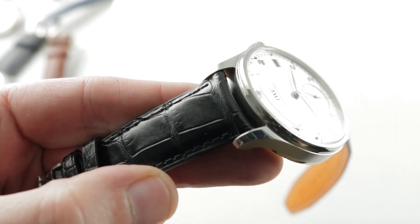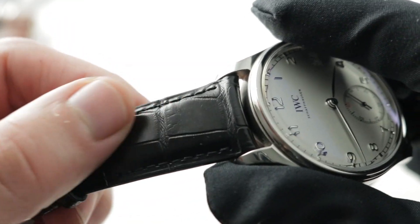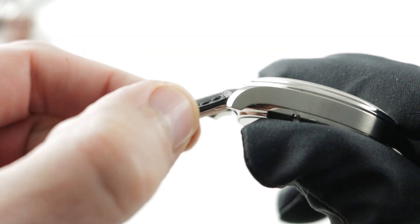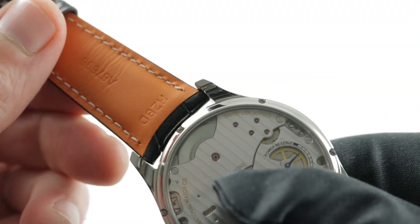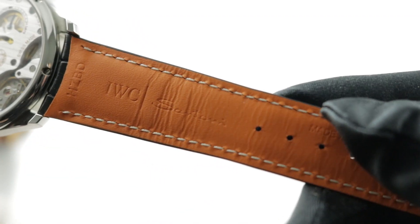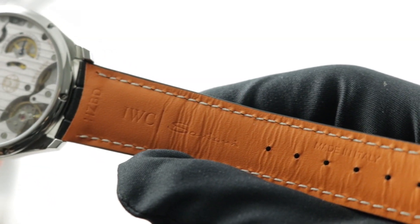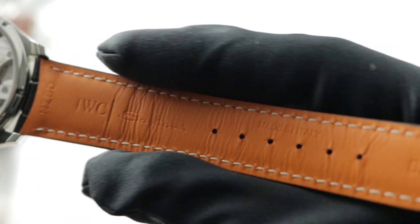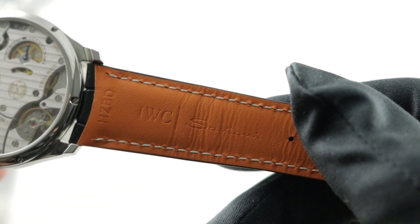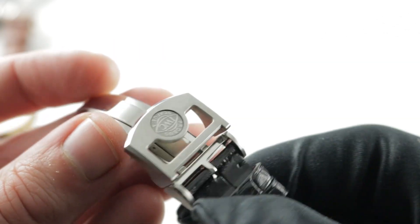The watch has a substantial strap. It's large rectangular scale alligator leather, semi-gloss black monotone stitch with sheer-sided construction, and a very thin sheer side showing you the layers put together. On the underside it is the signature signal orange of IWC's OEM strap supplier Santoni of Italy. This is an Italian-made Santoni strap. You can't see the orange when it's on the wrist, but it reminds you that you're wearing a strap that's a cut above — pun intended. Rolling over to the buckle, you can see it's a handsome full deployant — no pin buckles here.